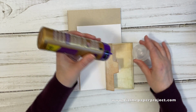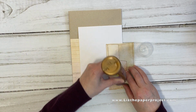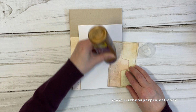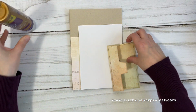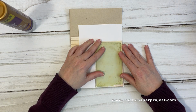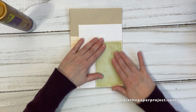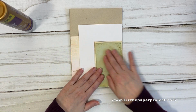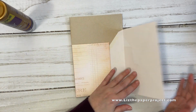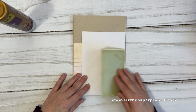This is one of those projects that you can take ideas from and make it your own, but it's just so fun to make with the items that are already included in the kit. So you have different ways of using your pieces with this type of project. And I think right now one of my favorite things is doing flip outs and folios and that sort of thing with lots of pockets and tuck spots, etc. So you can see how that is turning out right there.